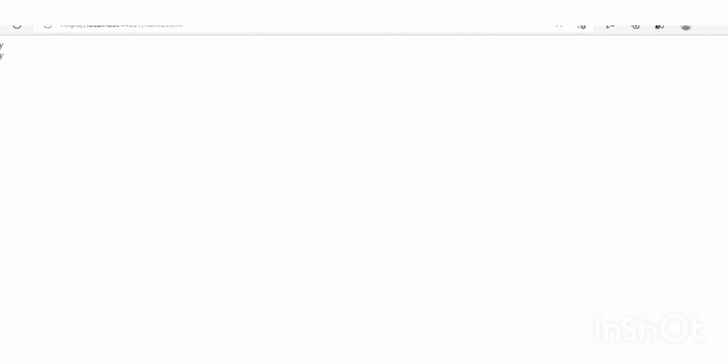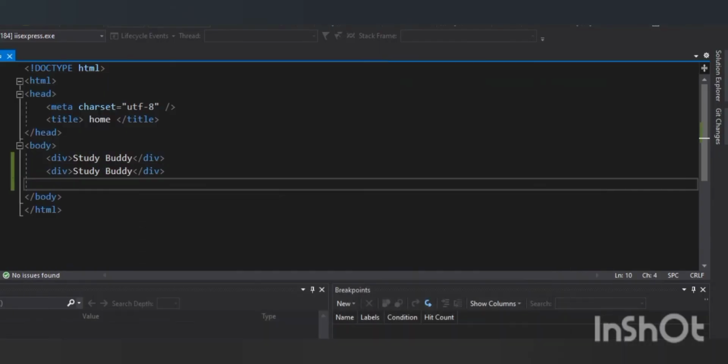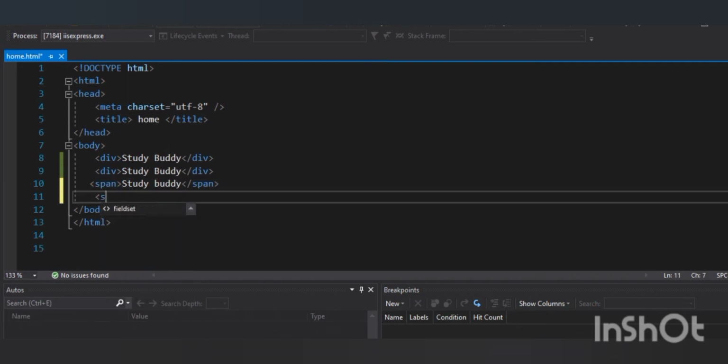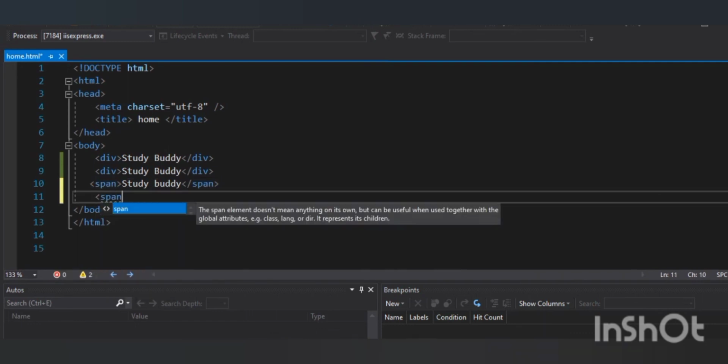Now we will write the span tag, in which I will write Study Buddy, and again I will write the same span tag two times.